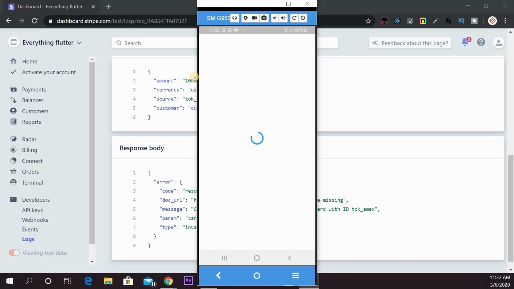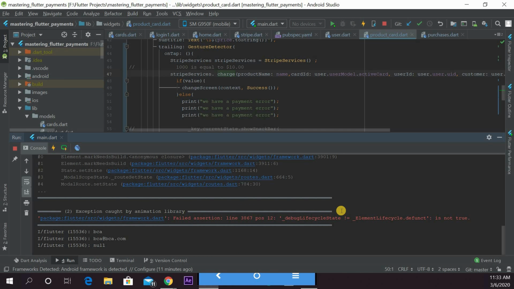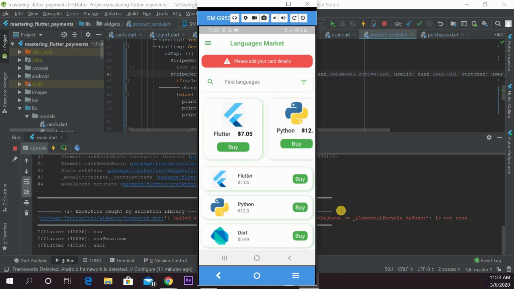Let me open up Android Studio and see if okay, it's all done, no problem. We can go back to the app, and again, as we expected, we have here, please add your credit card details.